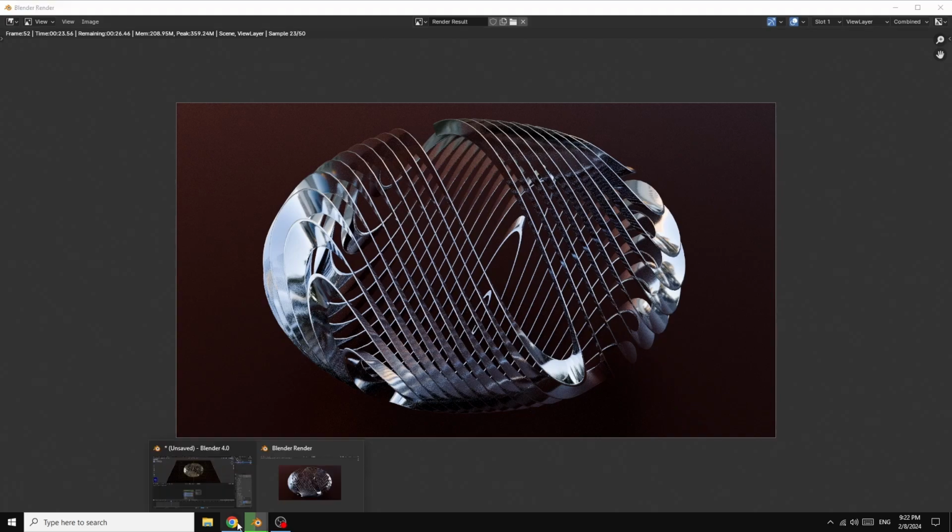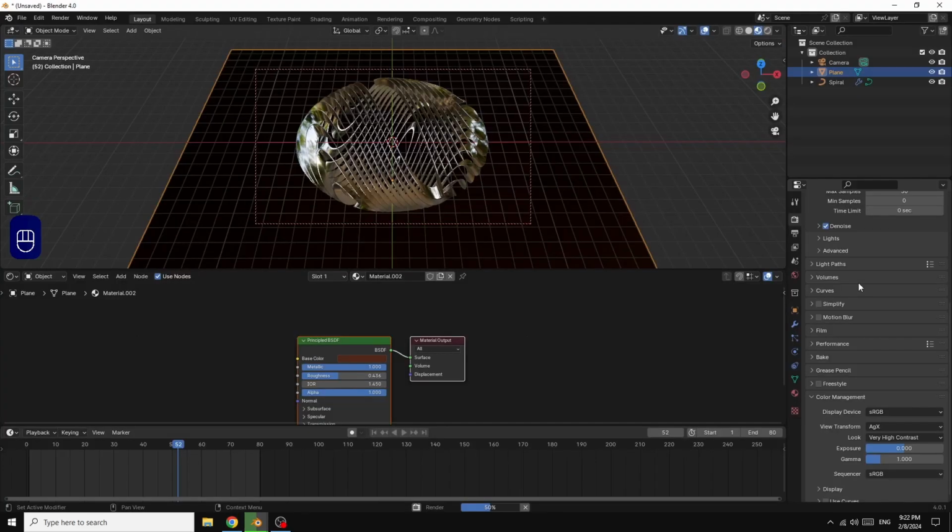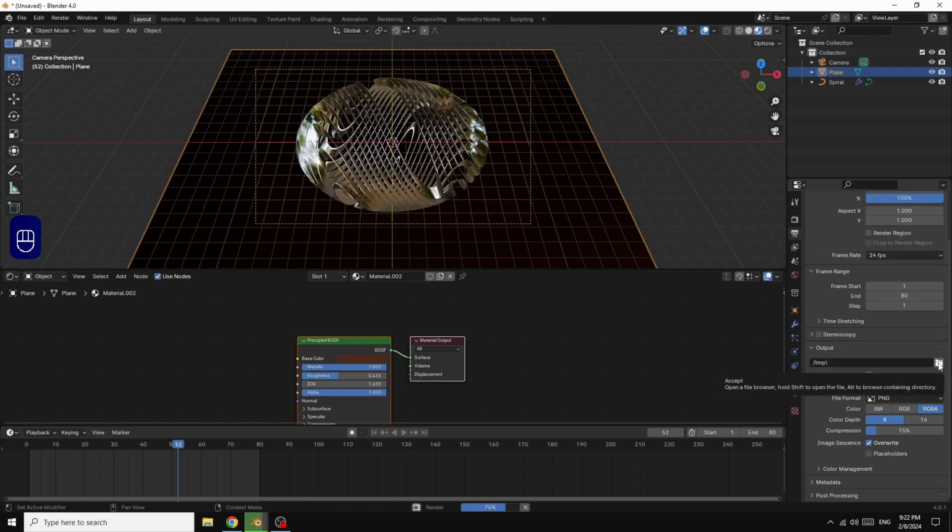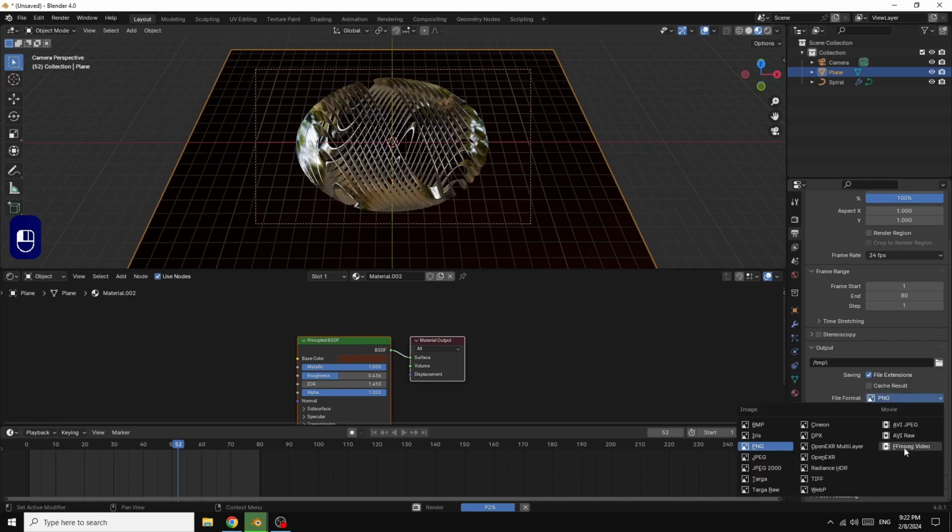Now, if you want to make this animation, go here and choose any folder where you want your animation and go here and make it FFmpeg video.